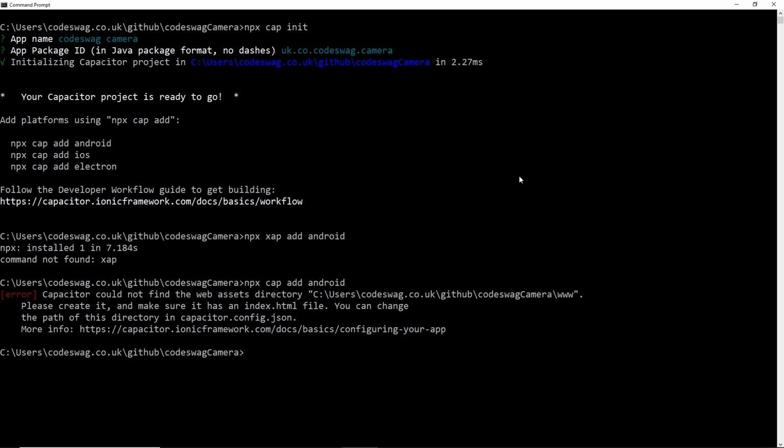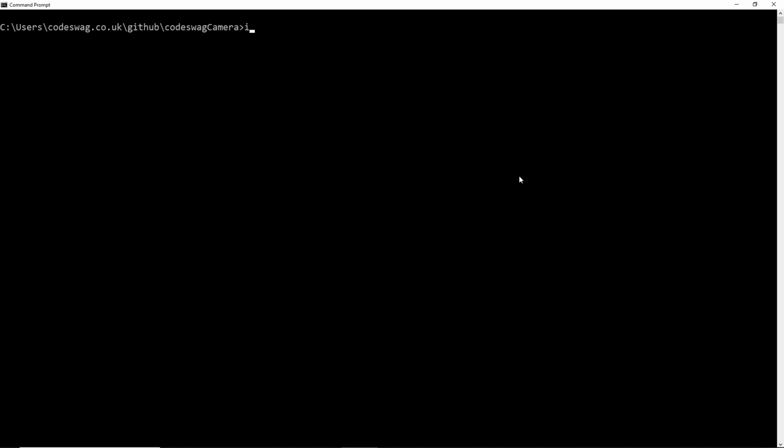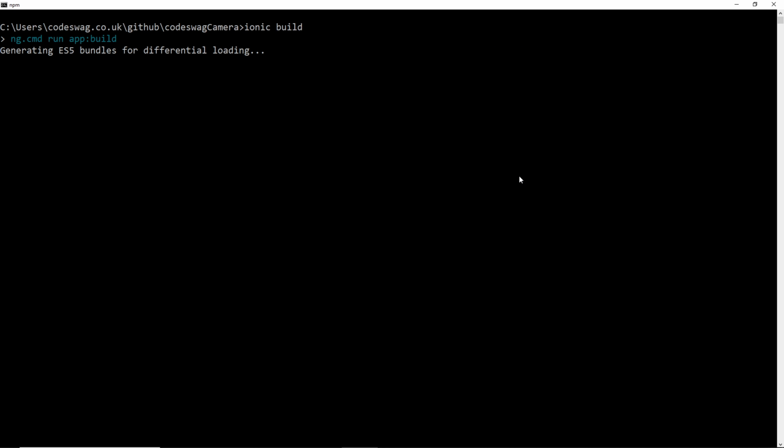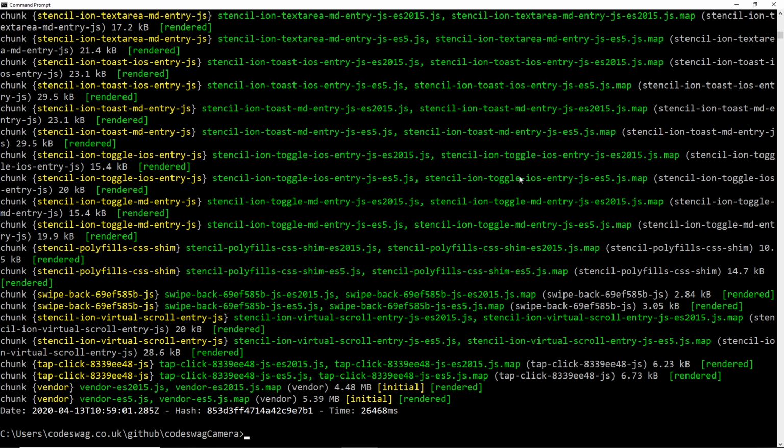Okay, so it gives us an error. It says Capacitor could not find the web assets directory. That's because I neglected to first run the command ionic build. So let me clear the screen. Okay, so first, before adding any platforms, you're supposed to run ionic build. That's going to create the web assets directory that is then used by Capacitor. Okay, there we go.